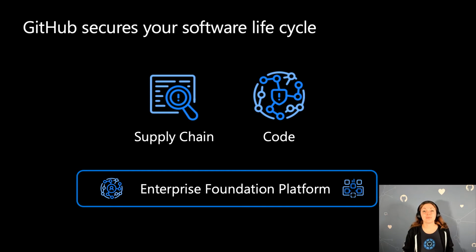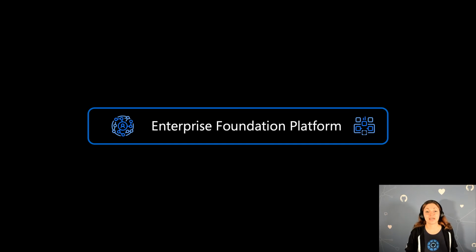Well, at GitHub, we're helping you secure your complete application development lifecycle. So we look into securing the software supply chain, and then securing your code, and then of course base it all on an Enterprise Foundation platform. Before anything else, let's just spend a minute on the Enterprise Foundation platform. Of course, you're familiar with the fact that in addition to GitHub.com, we also have GitHub Enterprise Cloud and GitHub Enterprise Server, which you can host on-prem.